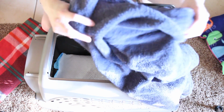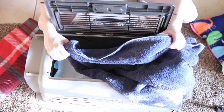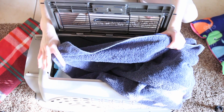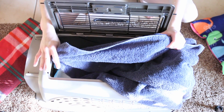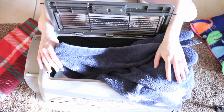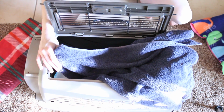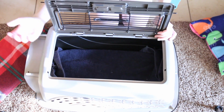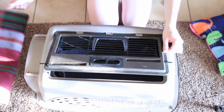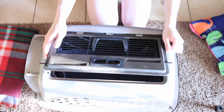So this is, for the most part, what I opt to use, and I always bring an extra fleece or an extra towel because they are gonna pee on it, and once you get to your destination, it's best to change out your towels so that they aren't sitting on the pee the whole time. So that's just what it looks like with the towel inside, and then I'll just use a fleece to cover up the top of the carrier so that they aren't seeing anything on top.